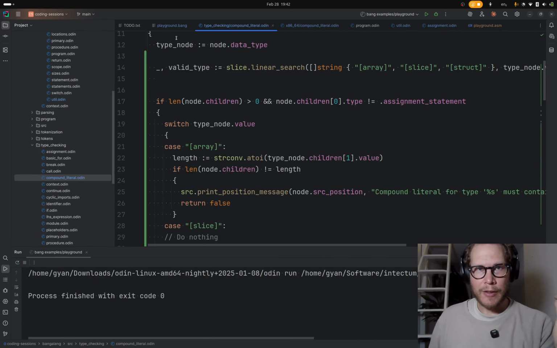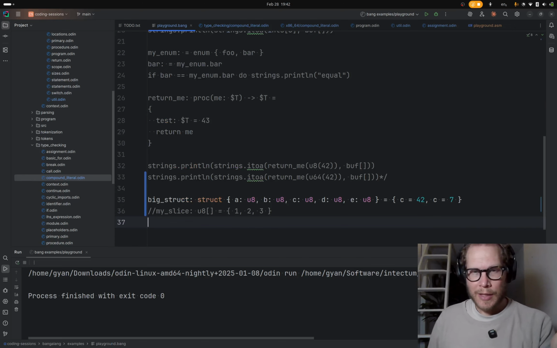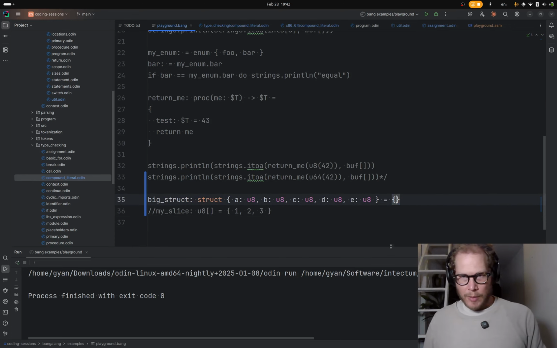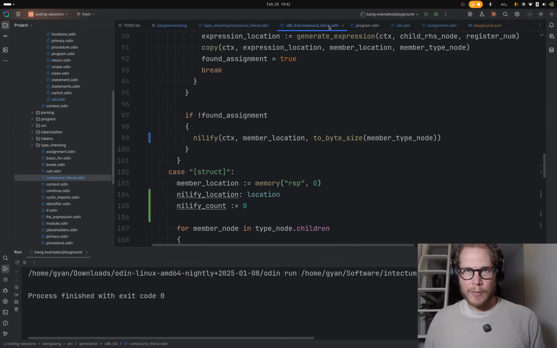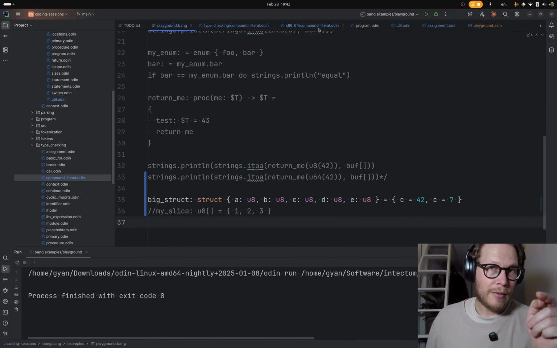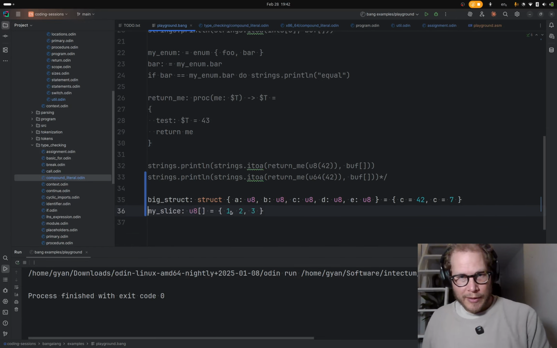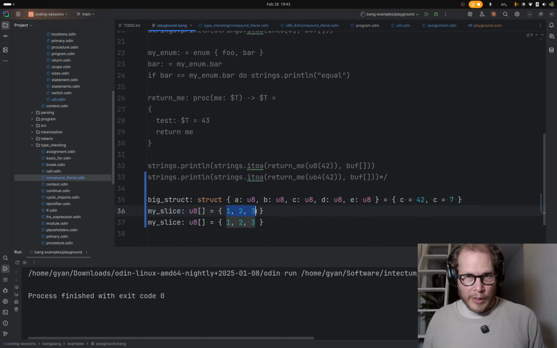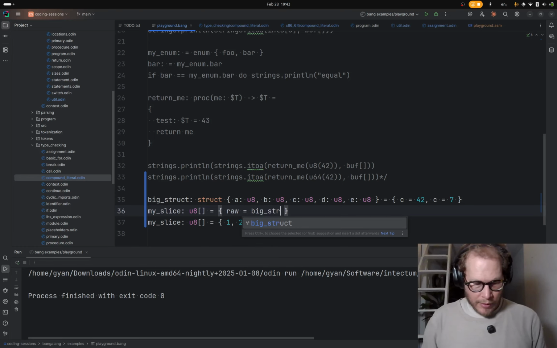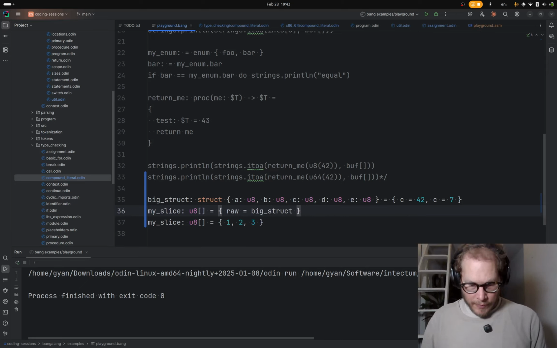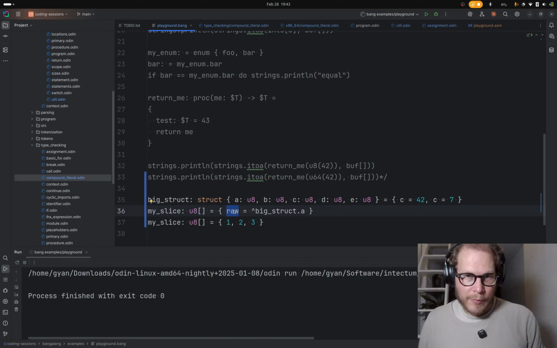And for an array, a slice, or a struct, I think it's always valid for it to just be empty. For all of those things, it can just be empty. But not a slice. I think a slice either needs to be like this, or the other form could be raw equals, this is a bit hacky, but a pointer to big structure A, because this is expecting a pointer to a U8, and A is a U8.